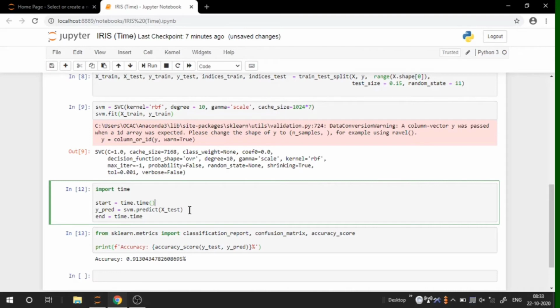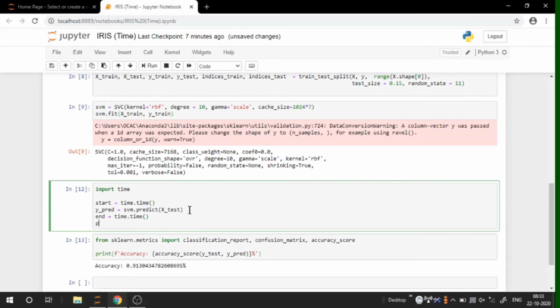Now just write print here, and write time sequence, then end minus start.